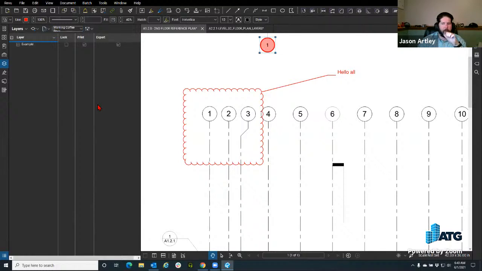Is it possible to set a tool to a layer so that every time it's used, it goes onto that layer? So before you were just bringing in things from your tool set, can you take a layer that's been pre-populated, like your hello all, which is on that example layer that you've created, if you add that to your tool set, will that layer come in?